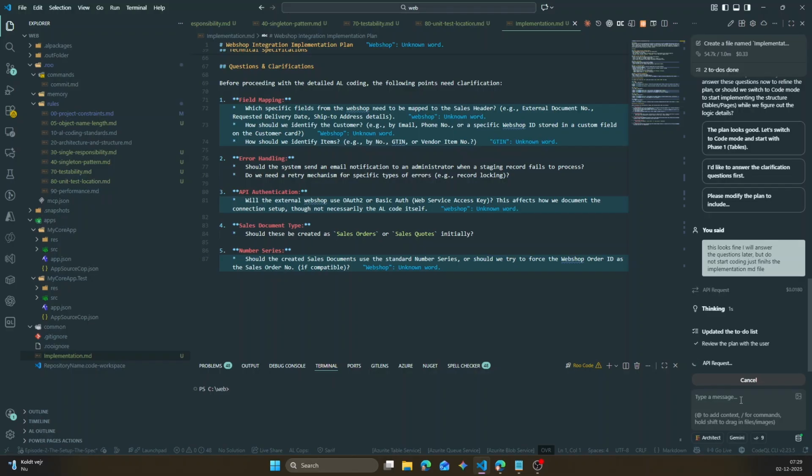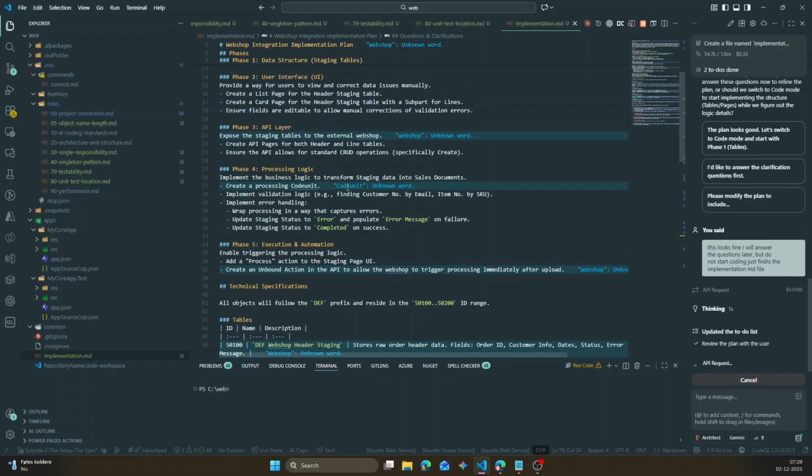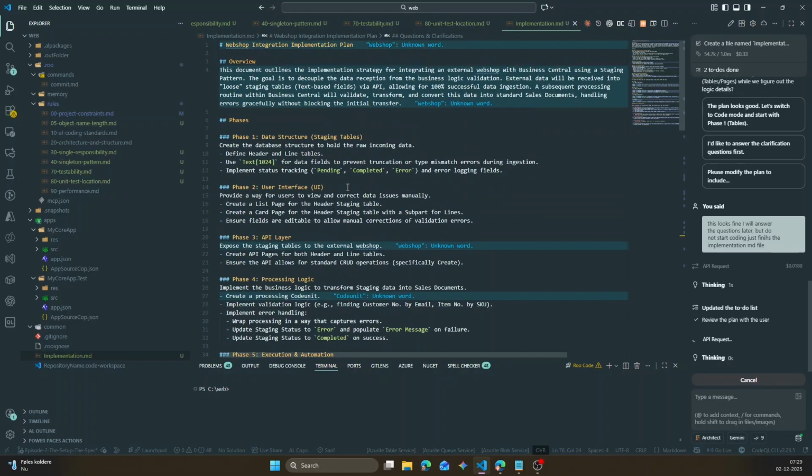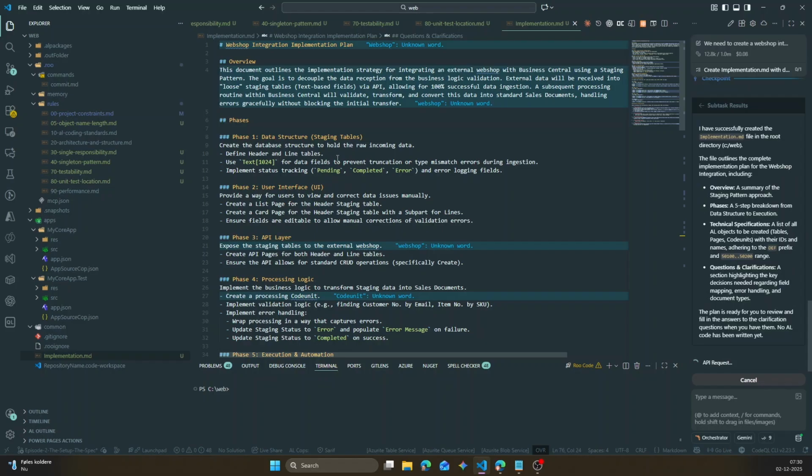So in the next one, we're also going to actually get a JSON payload and tell it that these are the fields that you should create in these tables, because right now it doesn't know what fields we want. So it's just going to make a best guess. Otherwise, it looks pretty good, right?